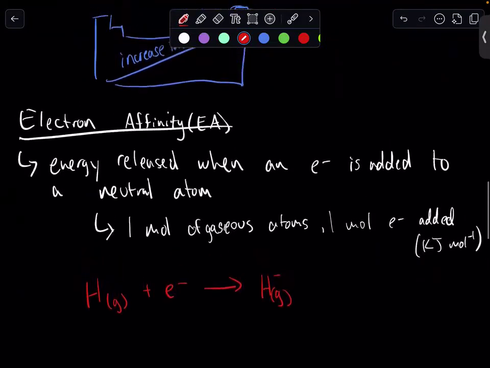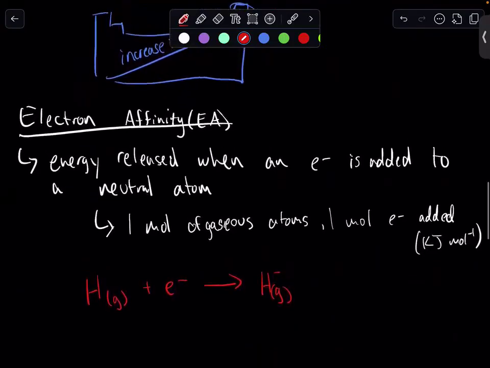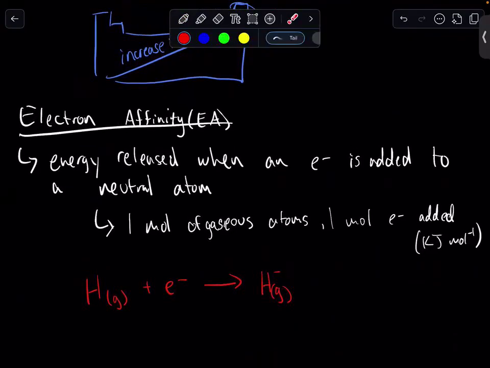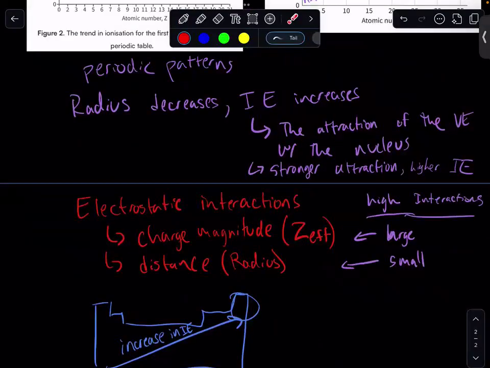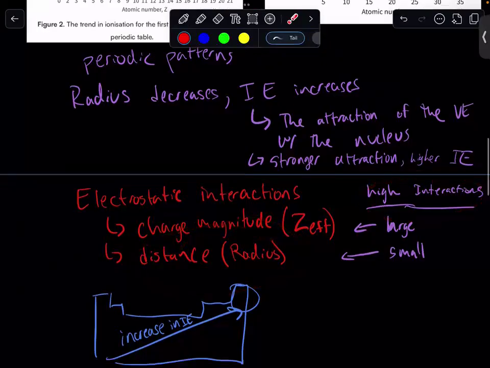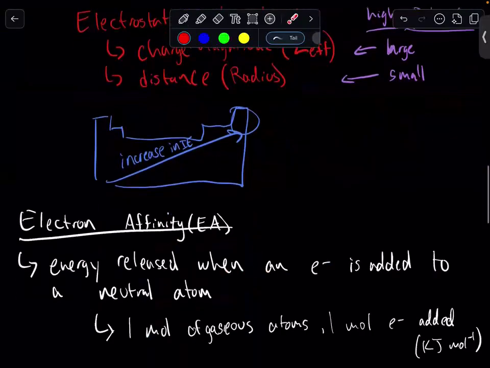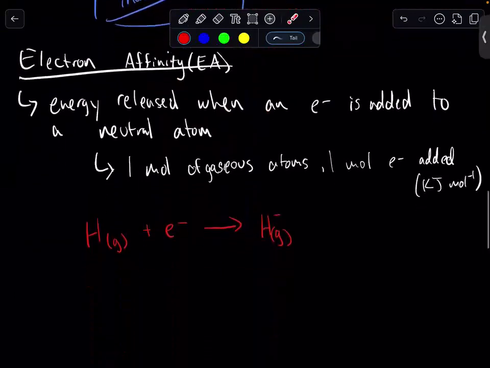And again, we're looking at the attraction of electrons. Well, what governs the attraction of electrons? Much like ionization energy, the attraction is from something maybe not the valence electron, but it will become a valence electron attracted to a nucleus. And if there's a smaller radius, it's going to have that higher interaction. So the action is the inverse of ionization energy, but the result is still the same. Small atoms with high effective nuclear charge will have a stronger electron affinity.